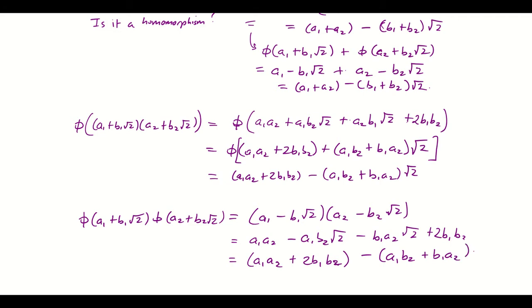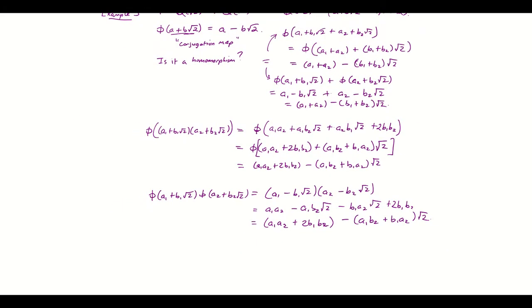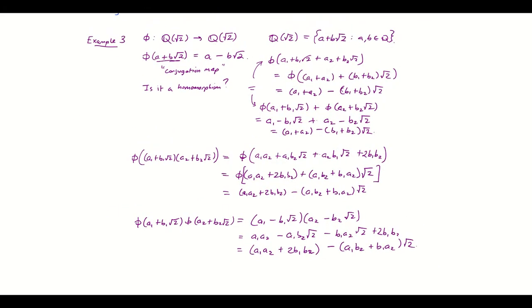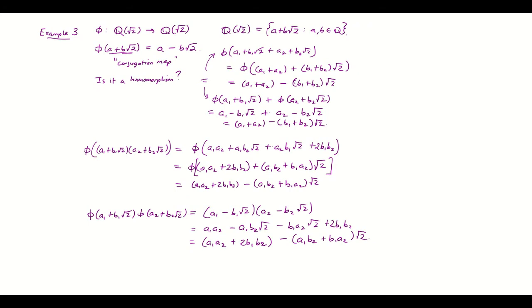I realize it's probably also a little tedious, but anyway, what we've discovered here is that this map, this function, it really is a homomorphism from Q adjoin root 2 to itself. And it's a non-trivial one, which for some rings can be pretty darn hard to find. But the thing I really love about this example is this is actually an example of something that happens all the time in field theory. And this is just by way of preview without revealing any of the relevant theory behind this right now, because that's going to come a little bit later.